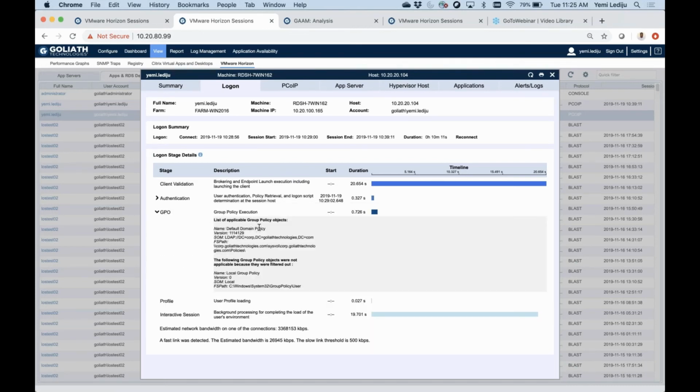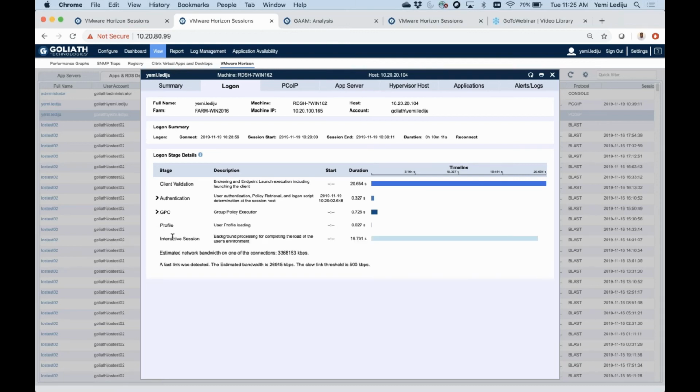I can see each group policy that's being executed, also be able to see what times each group policy is taking. So many environments, especially in a healthcare environment like our customer example, there are a ton of group policies for drive mapping, for printers, for scanners, and things like that. And each one of these processes and each one of these policies can actually impact the overall logon time. So being able to expand and see exactly what's causing the issues, our customers have found very, very valuable. So this section gives you all the information you need to troubleshoot issues when it comes to logon duration.